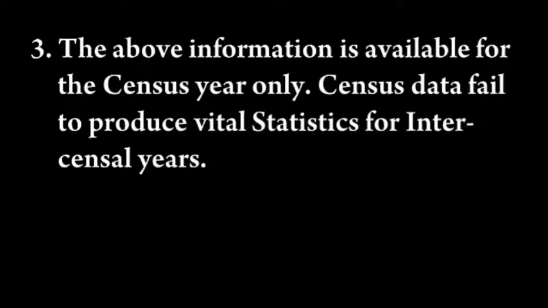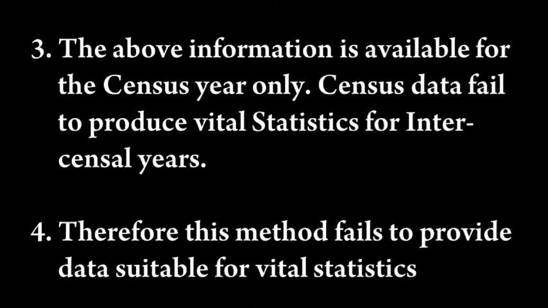That means in 2011 they conducted a census in our country. Now it is 2020. 9 years have passed. So in this intercensal period, so many events have happened in human life. Therefore, we cannot get authentic data for intercensal years. Therefore, this method fails to provide data suitable for vital statistics.